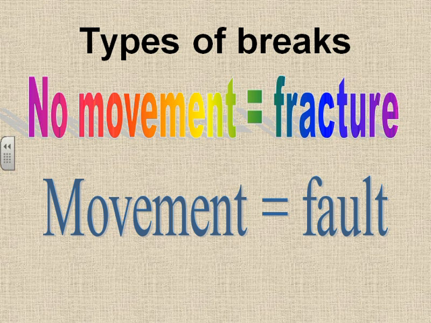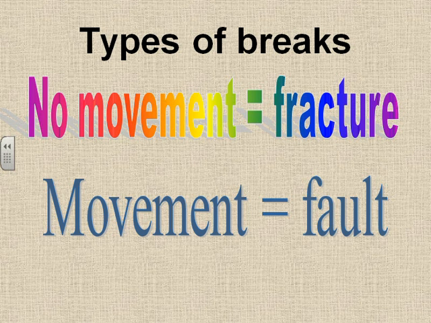A fault is like the San Andreas fault. There's movement, there's earthquakes, that sort of thing. You're not going to find any earthquakes along a fracture. It's just kind of where the plates have moved and it's shifting the rock and it's kind of shattered the rock a little bit, but there's no movement along those shatter lines.